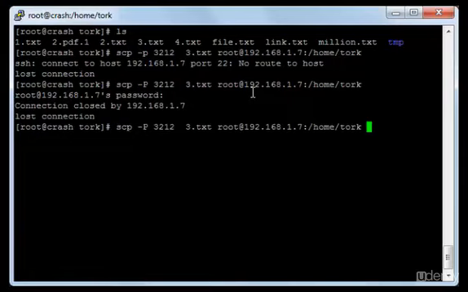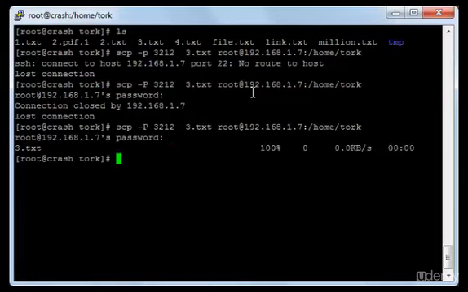It appears that I have lost connection here, so I will try the command one more time. Now I will type the password and enter, and as you see, it has copied the file successfully.